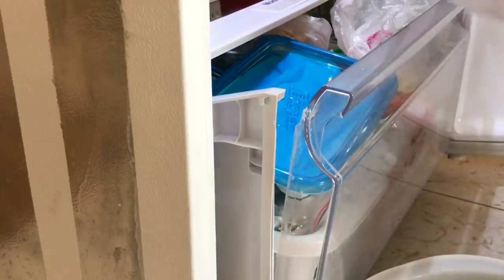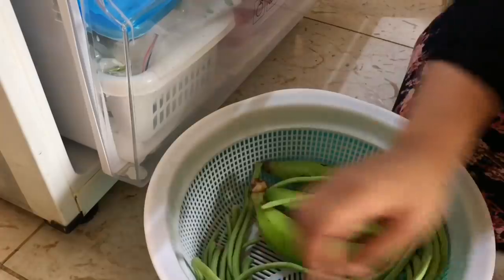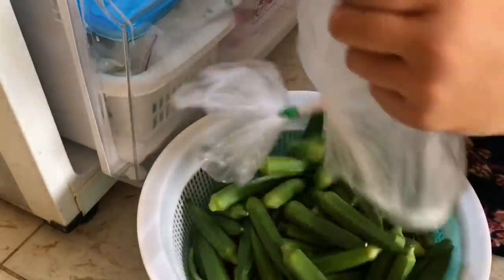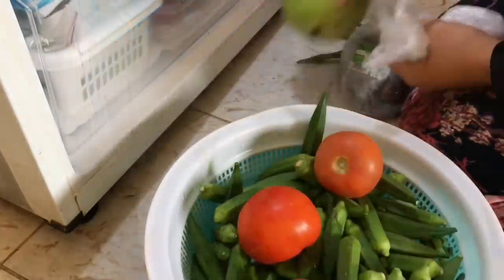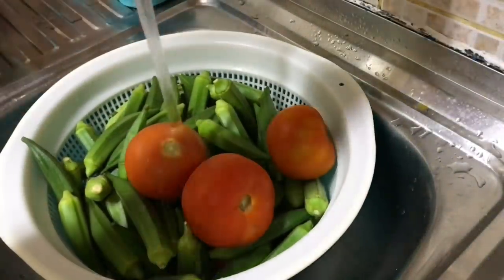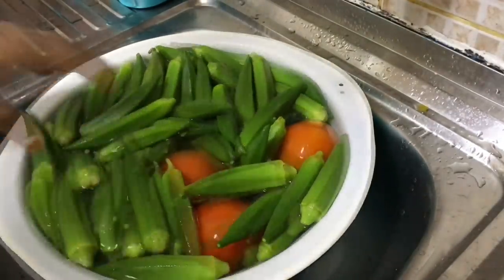These vegetables we had bought just the previous day so I didn't organize them well — still in the cover since I would be using them the next day. I am preparing my mother-in-law's sambar without any packet sambar powder. I had shown this once in my Kerala vlog. I wanted to get the measurements once more — it was really sweet of mom to get the recipe written on paper and she sent the photo of it and a voice note too. Keeping all the vegetables in water for some time.